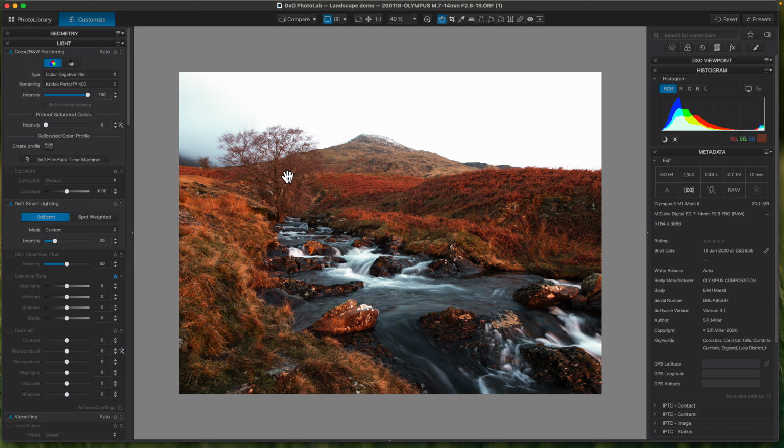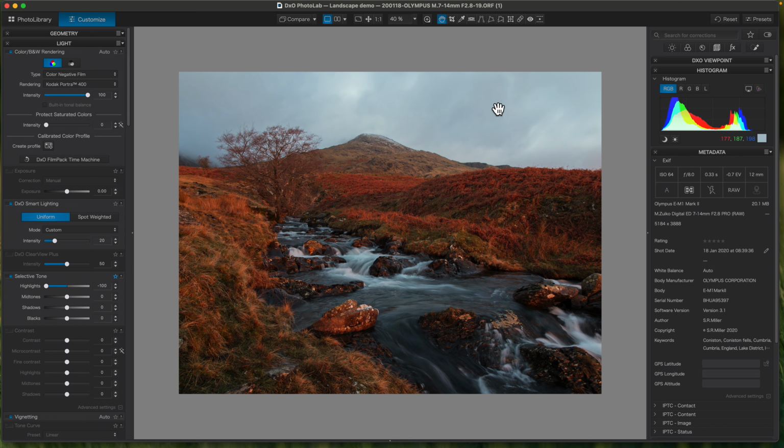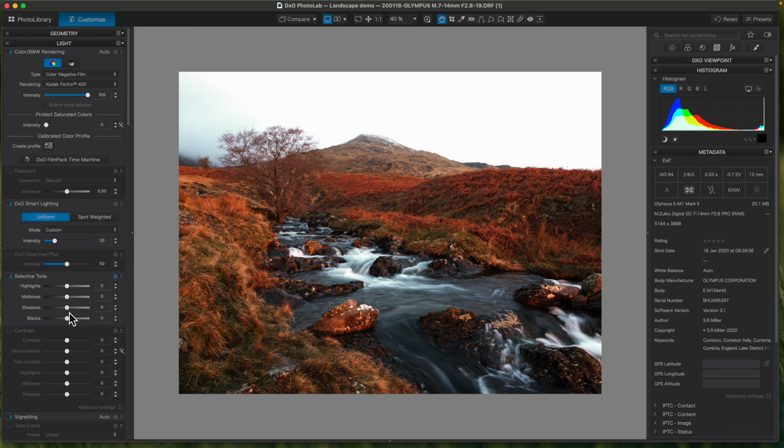So as you can see, with this image I've exposed for the sky really, just so I don't burn out the sky. I've underexposed it, so the foreground is a little bit underexposed, just so I didn't burn the sky out. If I just drop the highlights, you can see there's plenty to work with in the highlights there. So I'll just do it separately.